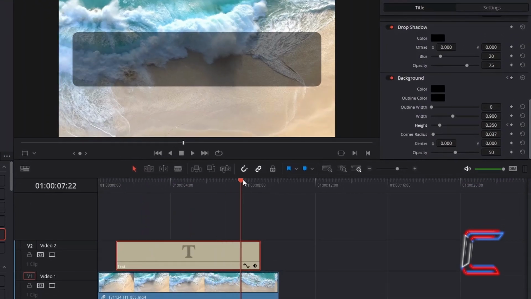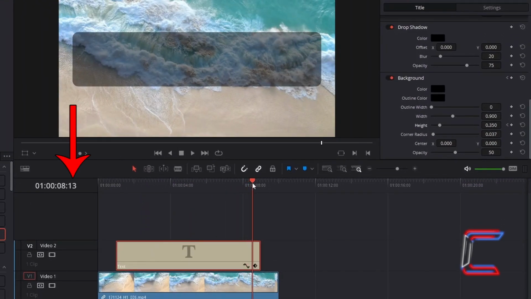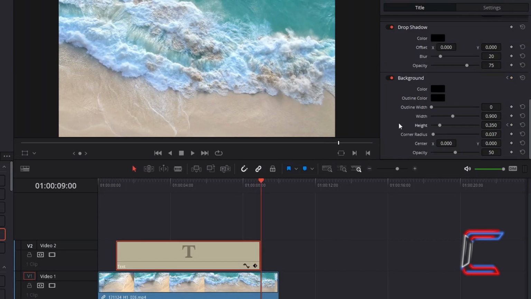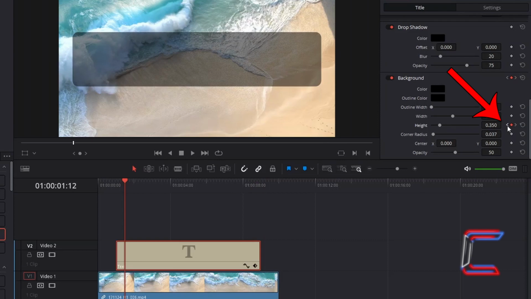Therefore, I will drag the red playhead to the final half a second of the text edit, select the keyframe diamond icon alongside the height variable, followed by shifting the red playhead to the end of the text edit and decreasing height to its default value of 0, which will mark the end of the animation effect. Tap the left arrow alongside the height keyframe diamond. Repeat this until you are at the point on your video clip where the background has completed its vertical expansion.